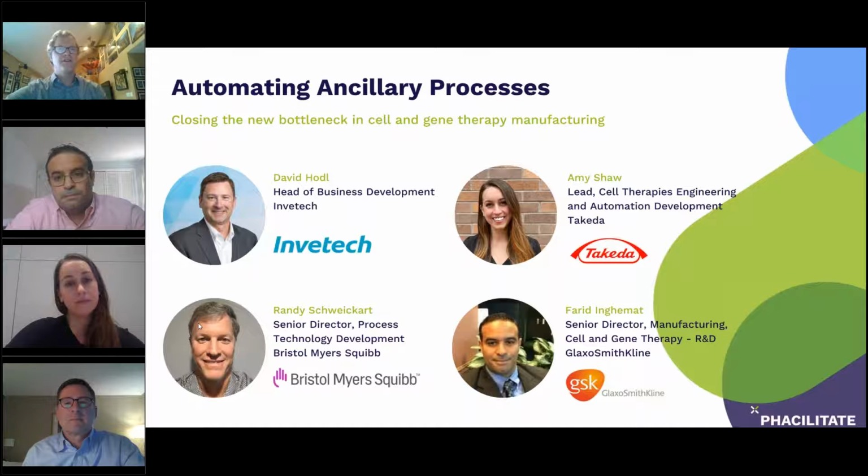Even very standard materials have to be incorporated into, again, what Fareed and Amy have already talked about, the small scale that you have with autologous, and in doing so, you have to have the right kind of format for that material. What we found is that the typical kinds of formats that are appropriate for other, especially clinical scale manufacturing, are really detrimental for autologous scale manufacturing. And so the key is working with vendors to get them to better understand what is needed.